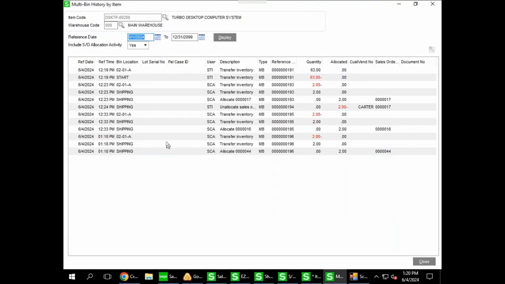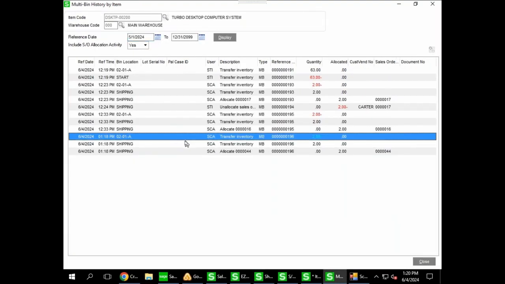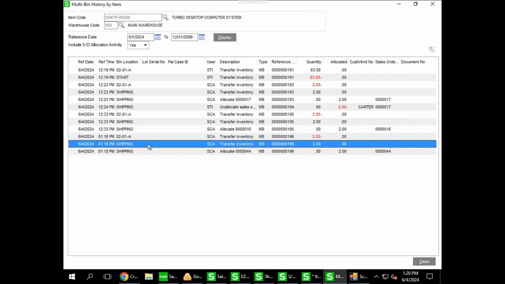You'll be able to see what happened to that item when it was transferred from 0201A into the shipping staging location, and you are able to see who actually did it, right? So SCA is my login on the handheld, so you'll be able to keep track of that, right? So you have full visibility of where the item is or what happened to that item, who did it, right? So you are able to keep track of that.